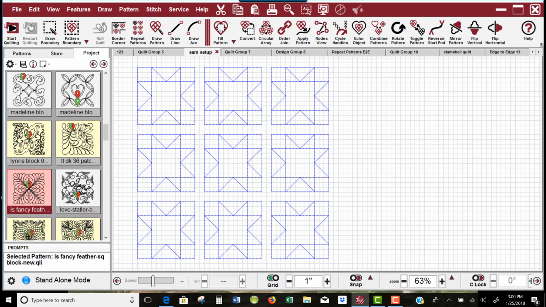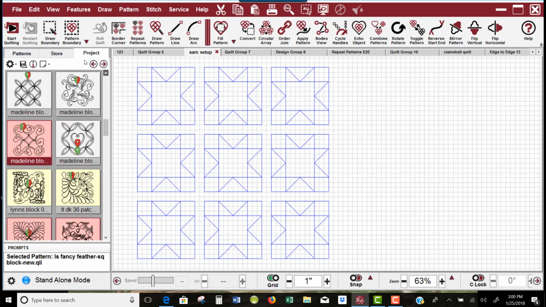Hold down my control key. I'm going to select this one because this is one of the ones that was too big, and I want you to see the difference. And I'm going to randomly select 9 different patterns.